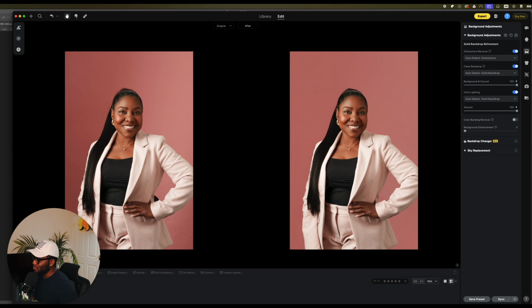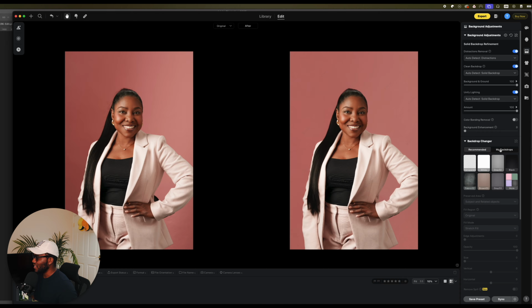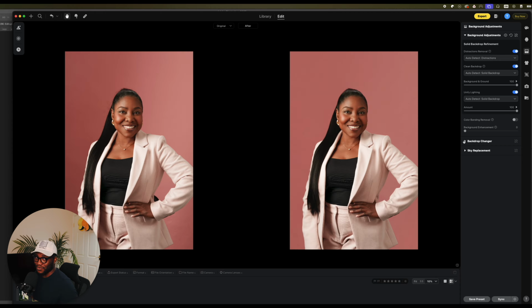And yeah, there's a new one right here which is the background changer, in case you want to switch your background to any color you feel like. But yeah, I wouldn't really mess with this for now. I just use it for what I would really use it for on every normal day.